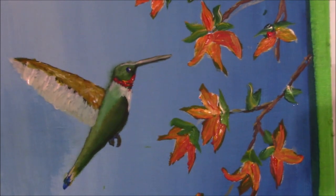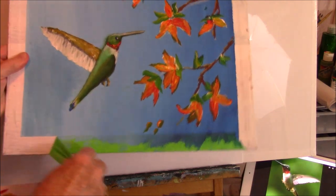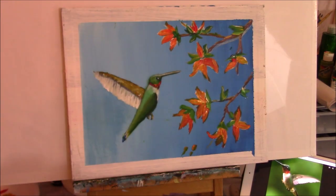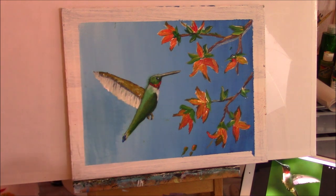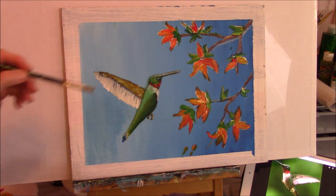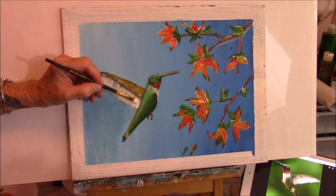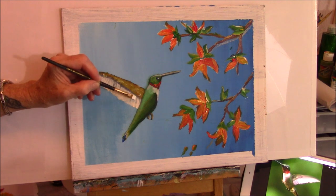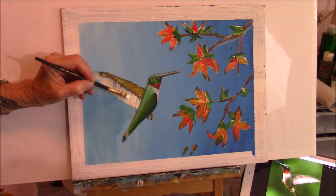And what I'm going to do now is take off the tape. Isn't that pretty? I think it came out nice. I'm just going to finish up a few little touch-ups here. We want to wipe out those chalk lines.